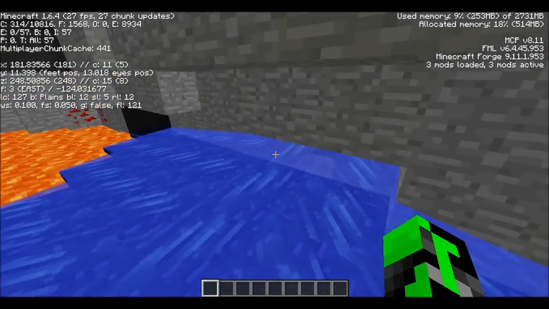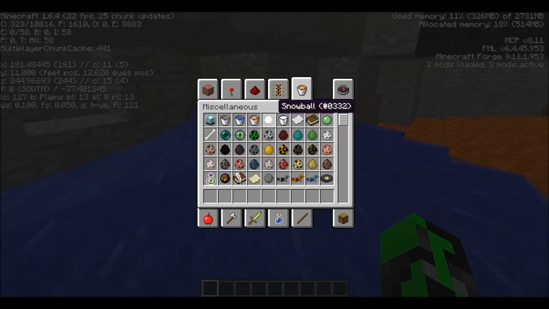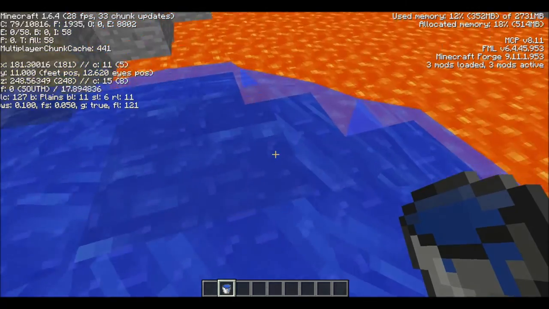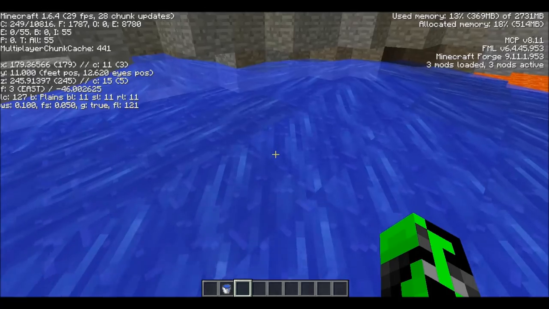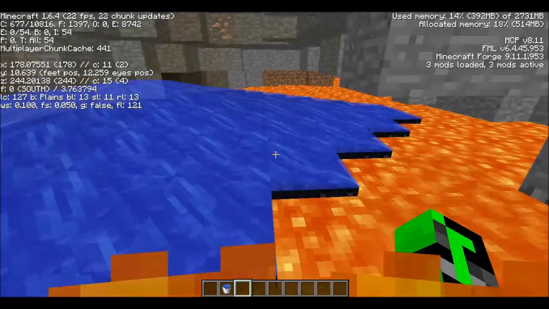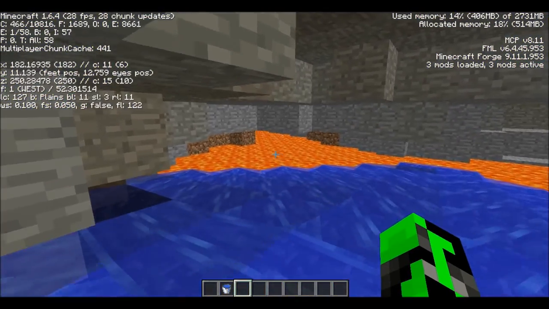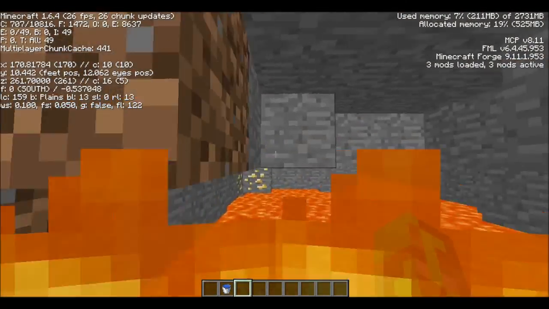You always want to have a bucket of water with you, of course, because there's going to be lots of lava. And so let's go ahead and do that. Let's get a bucket of water. Ah, we're burning! So let's just get rid of some of this. Okay, that was weird. That's some nice iron. Anyways, yeah, you want to have a bucket of water. Not long, I was about to say that.